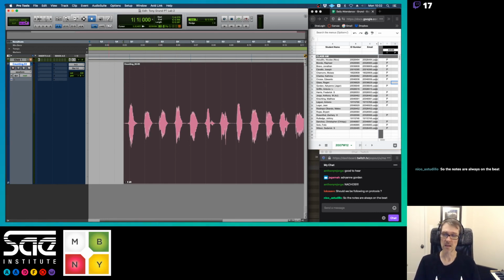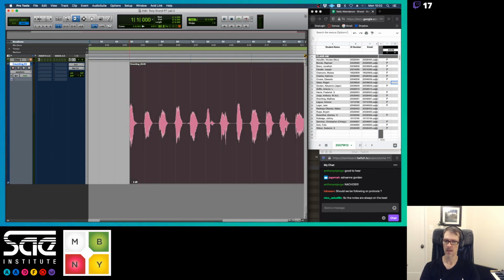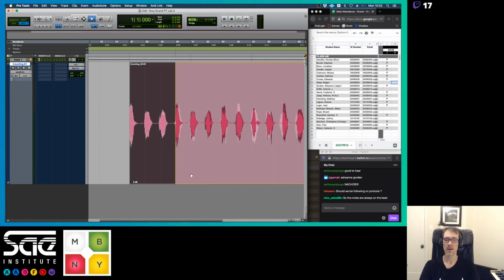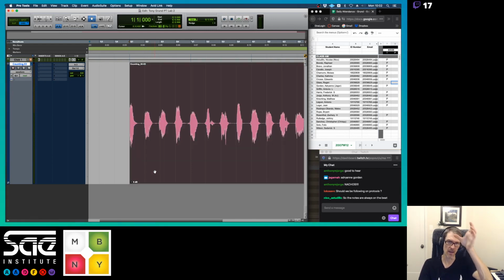So for this type of thing here, I would definitely use relative grid, but if I had edited this like this, and now everything started on the beat, I want it to be an absolute grid, not really relative grid. Relative grid isn't really going to make much of a change because it's already starting on the beat. But absolute grid is what I would use if it's already cut directly to the beat itself. Then I just use absolute grid. And this works for MIDI and audio. Once we get into MIDI, we'll talk about this again. So that's my grid mode.